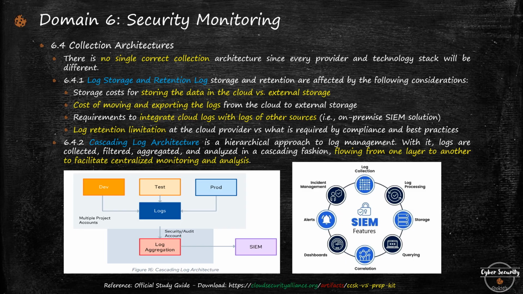I purposefully added these two pictures. One is from the book itself. The other one I found very informative, very logical. If somebody asks you what the features of a SIEM are, you start with log collection, log processing, then you have storage. Then you perform queries and correlation, you have a dashboard to view, you create different alerts, and you can use it for incident management. So there are multiple things with which a SIEM can help you.